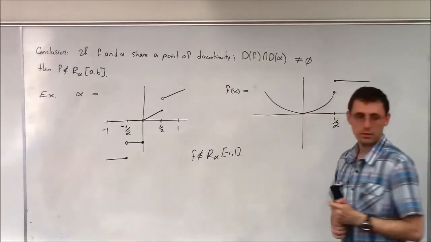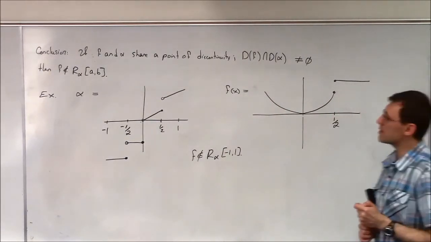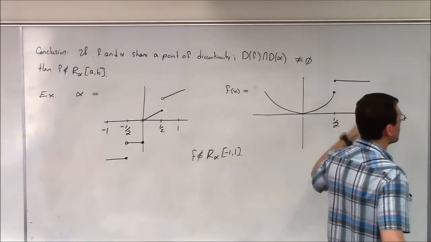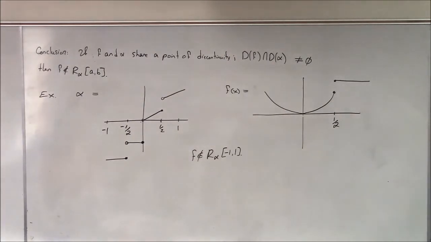So the oscillation doesn't depend on the partition? That's a very good question, because then you might include those points in the partition. If the function is discontinuous, either from the left or the right, part of the oscillation will survive. If you include x as one of the points in the partition, the oscillation might be decreased by that. But if the function is not continuous, either a left part of the oscillation or right part of the oscillation will survive, will be non-zero.